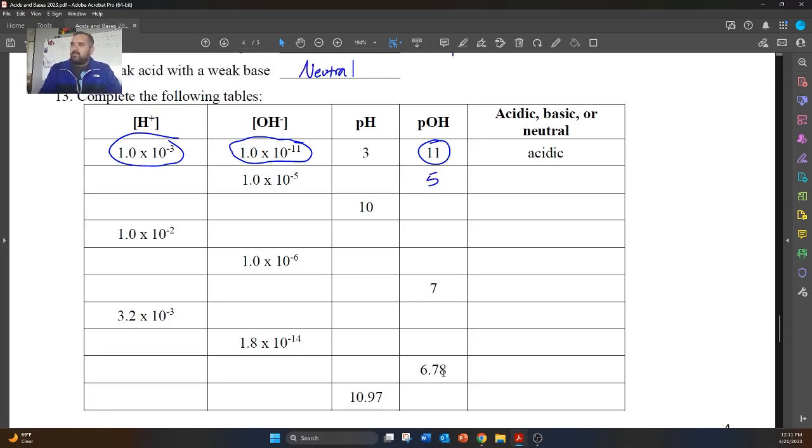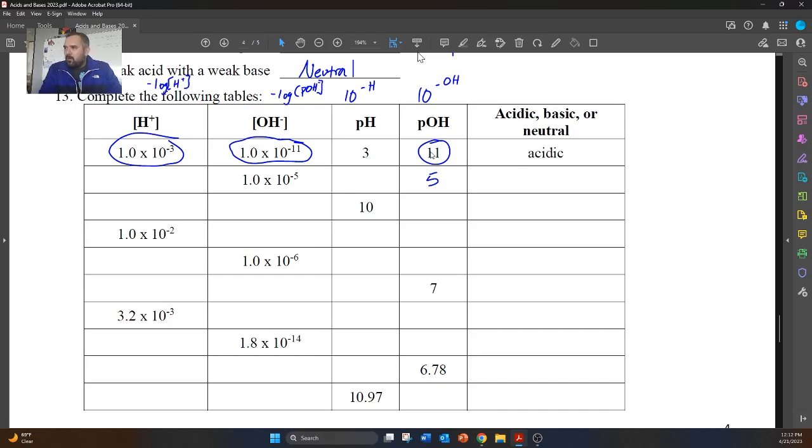I'll go ahead and give you the formulas. So up here, it's going to be 10 to the power of negative pOH for the OH concentration. And then for the H concentration, it's going to be 10 to the power of negative pH. And then for your pOH, it's going to be negative log of the OH concentration, and then this one's going to be negative log of H plus, in case you wanted the formulas. And this should be a minus.